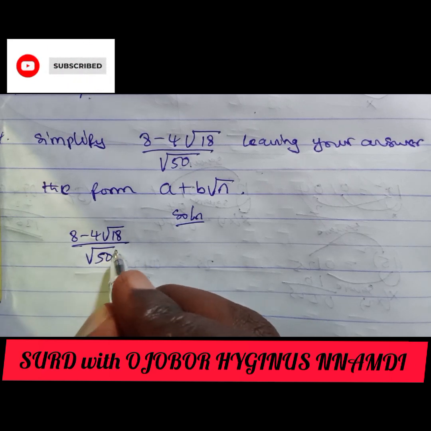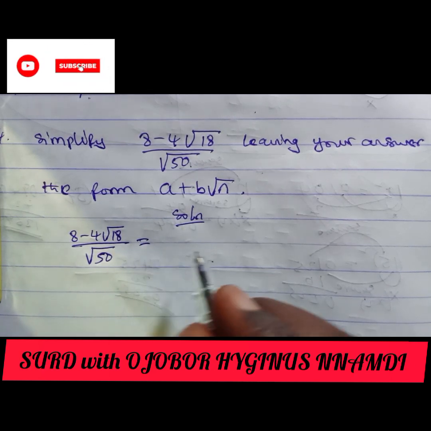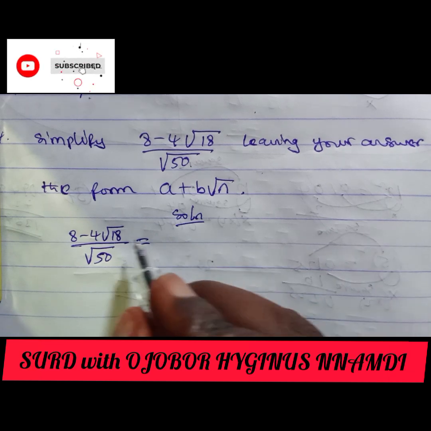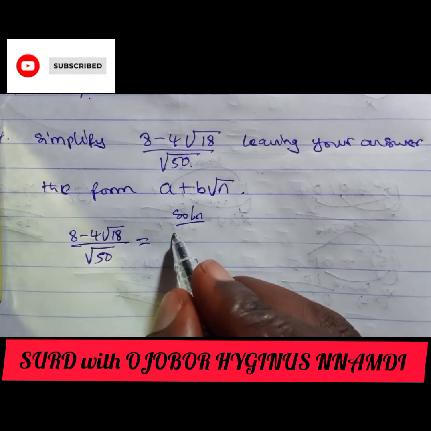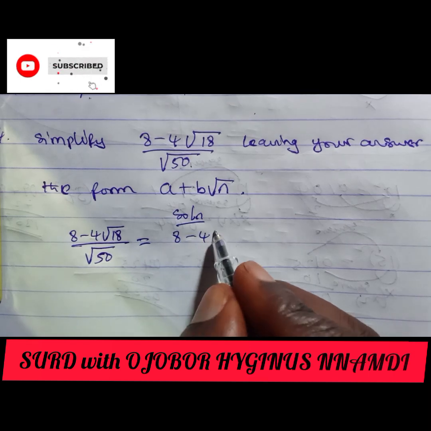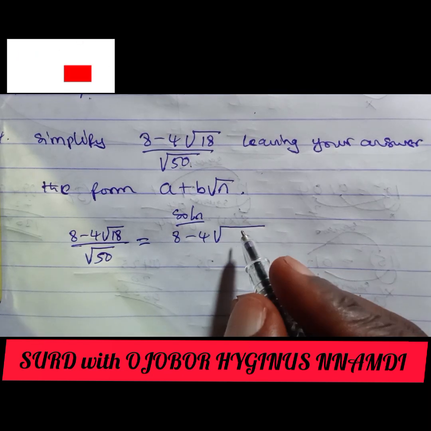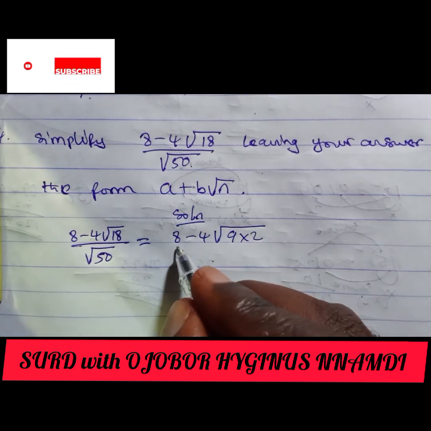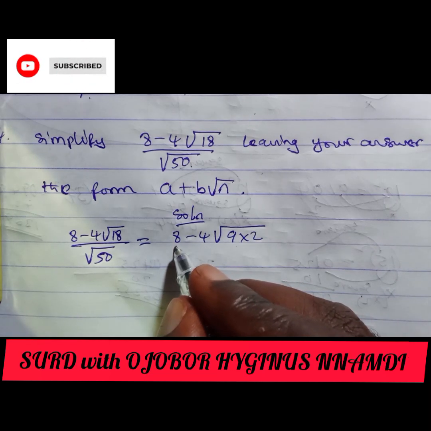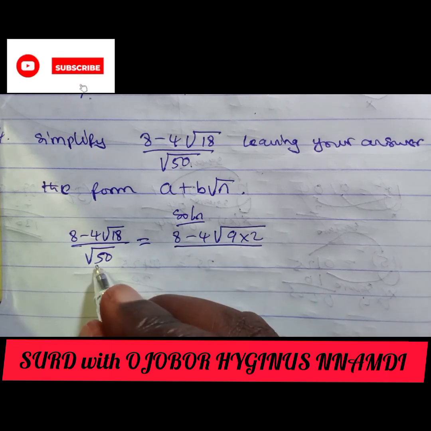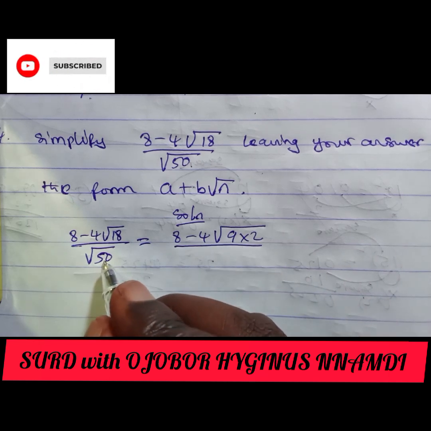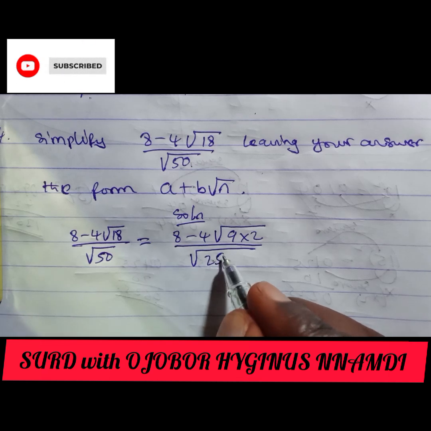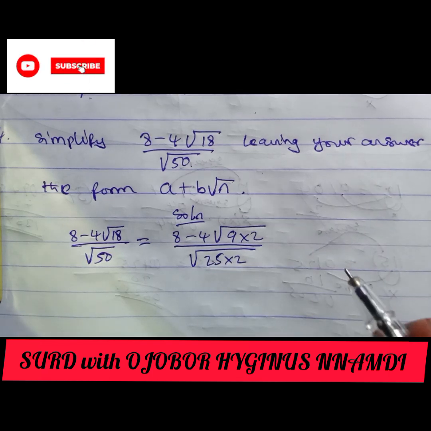Then between our perfect squares, we have 4, 9. 9, that I've mentioned, can divide 18. So quickly we replace 18 with 9 times something. 9 times what? If 9 divides 18, you have 2. So 9 times 2 is 18. The next is 4 squared is 16. You cannot divide 50. 5 squared is 25. So 25 can divide 50. So we replace 50 with 25 times 2. And you can see we have been able to reduce this.